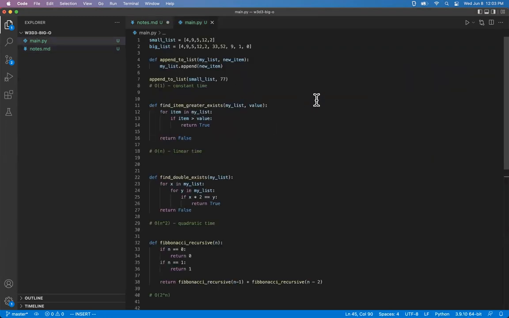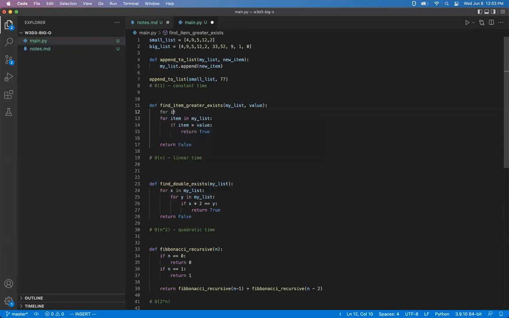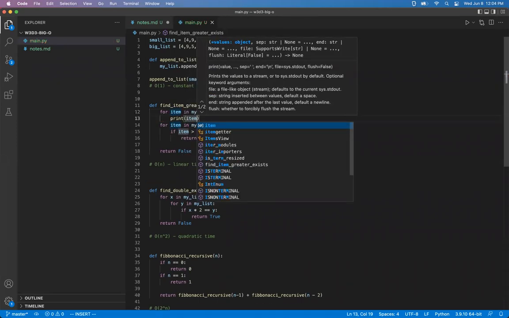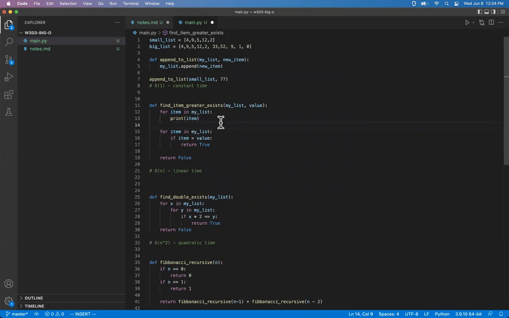So for example, here we're doing a loop through every item in my list. And then afterwards, we're doing a loop, worst case, through every item in my list.